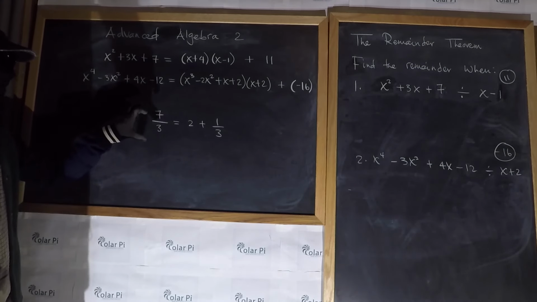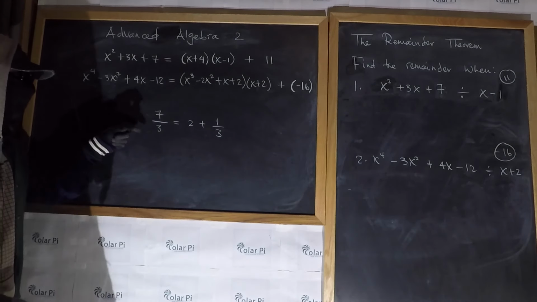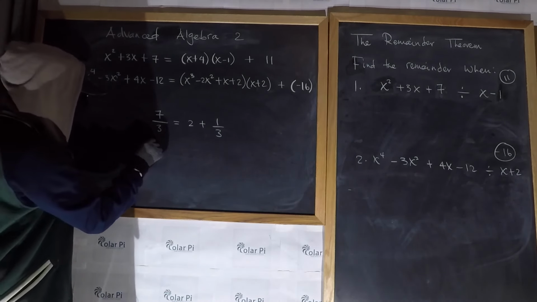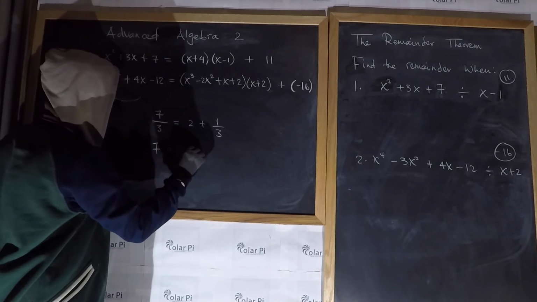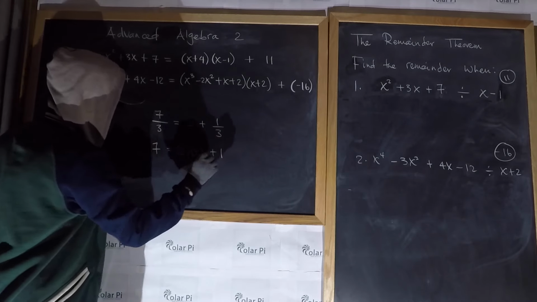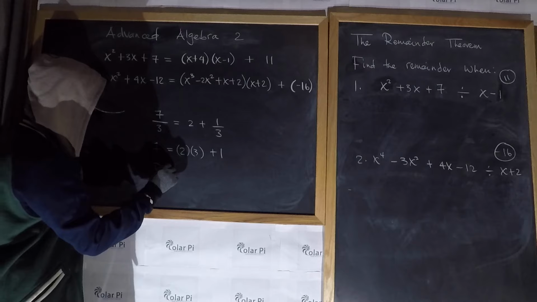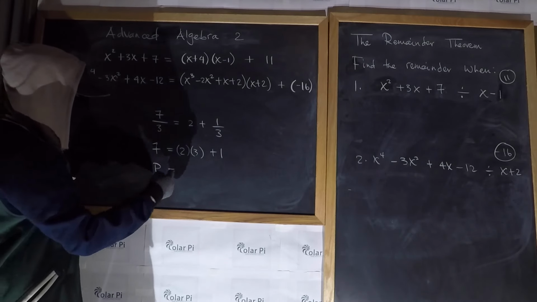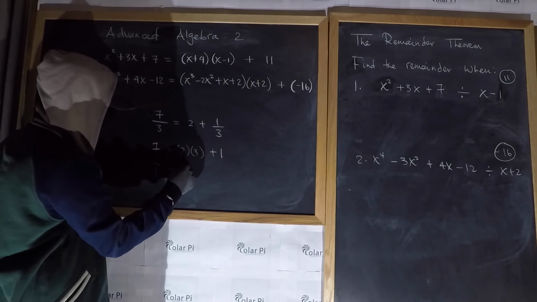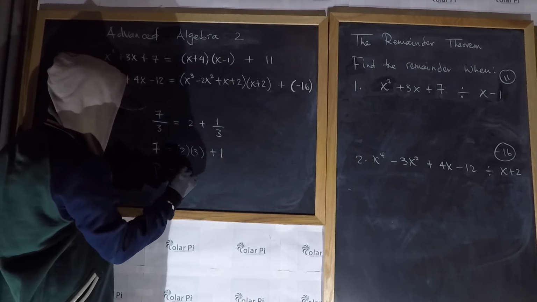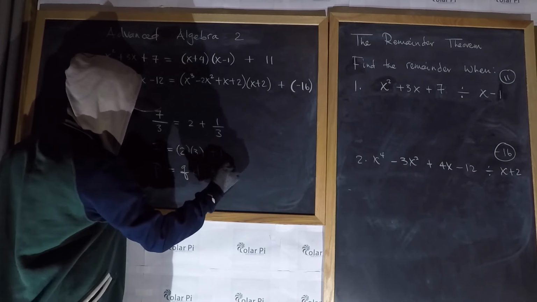Now, what I did once we had that over here is I multiplied both sides by the divisor, which in this case is 3. So then what I'd get is that 7 is equal to 2 times 3 plus 1. So what we have is that a specific integer p can be factored in this manner, which is written as the quotient, let's call it q, times the divisor plus a remainder.